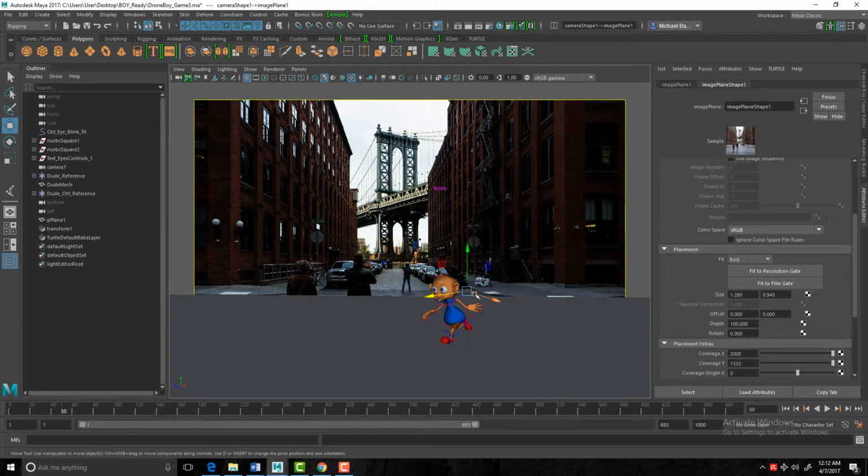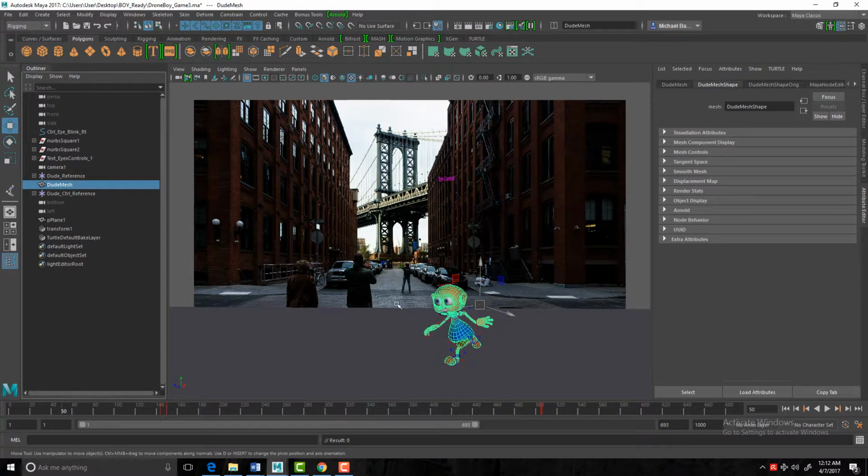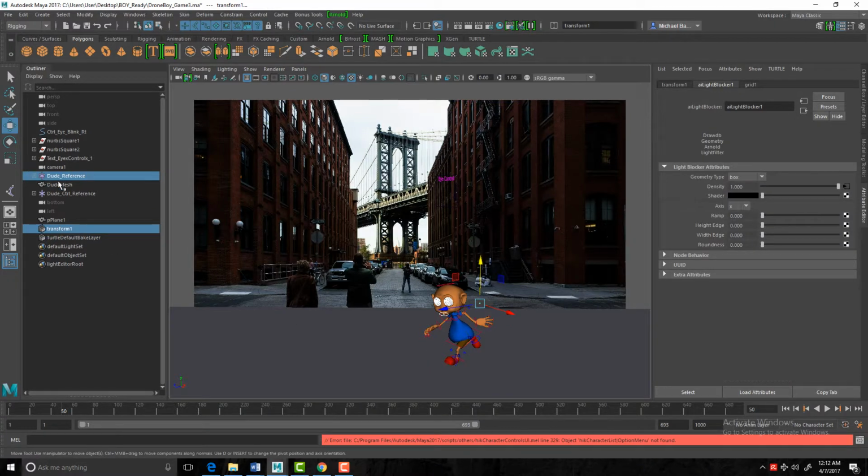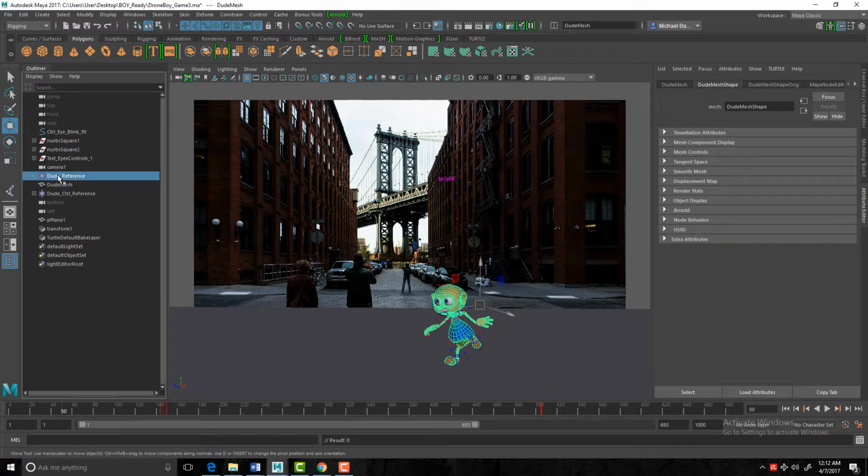I've actually got another. What have I got there? I just noticed I've got another ground plane there somewhere. Okay. I'm just positioning my guy.